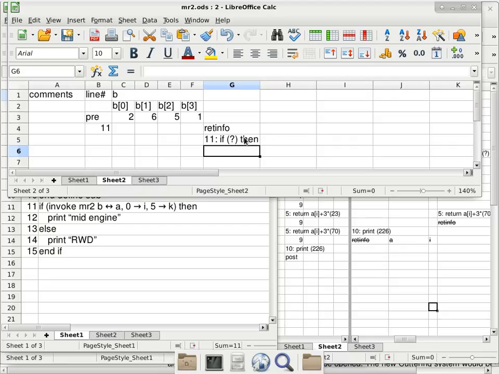Are there any questions about how I set up the return info cell here? First of all, is this contradicting anything that we have done so far? Nope. Is it anything new? The combination itself may be new, but each individual concept is not new because it only involves one single concept. It's the concept of a subroutine that you're invoking has a return value. Replace the invocation with a question mark and then move on. That's all we're doing. Okay?